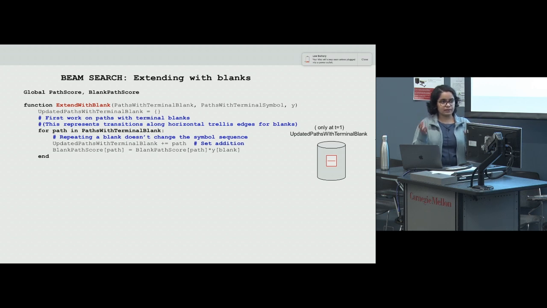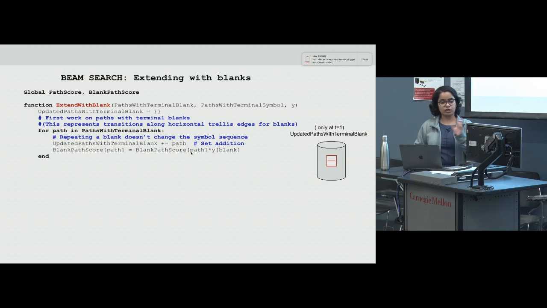Because it's all going to collapse and remain the same sequence. So when you're extending a path with the blank, you just check whether this container already has the path you're iterating, and if it does not, you add it to the container, and then you update the score for that corresponding path in the blank path score array.